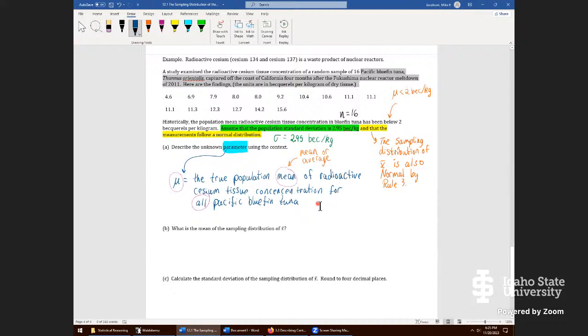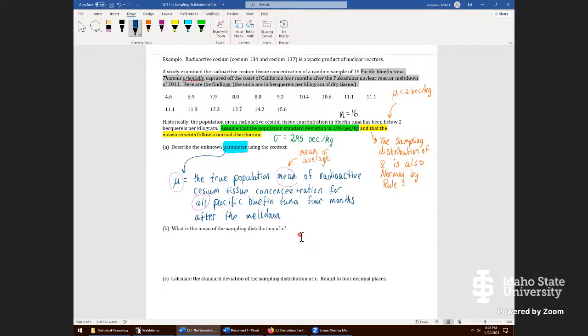And at this stage, it becomes a kind of a judgment call about how much we want to put in. If you left it right here, part of me might say, well, that's vague. There's different populations of Pacific bluefin tuna. There was the population before the meltdown, which was very different than the population 4 months after the meltdown. But if it feels like you're copying in more than 2/3 of the entire problem, you could possibly leave some of that just to the problem itself or context. I'll say here, just to finish it off, all Pacific bluefin tuna, 4 months after the meltdown.